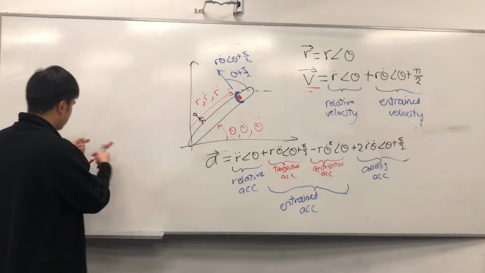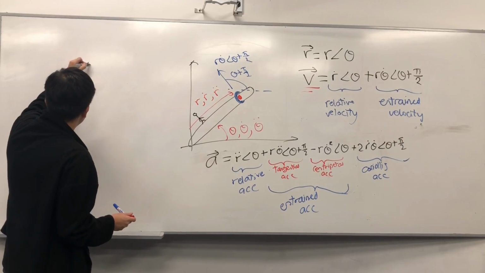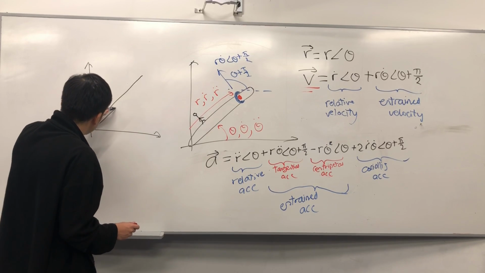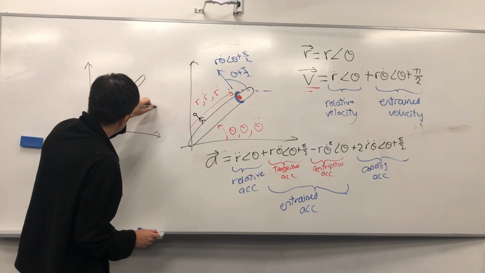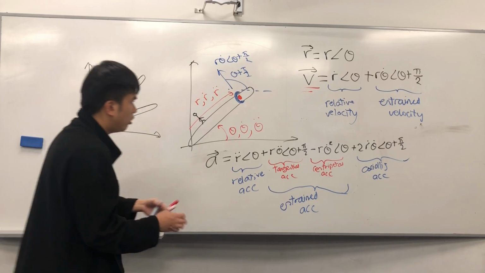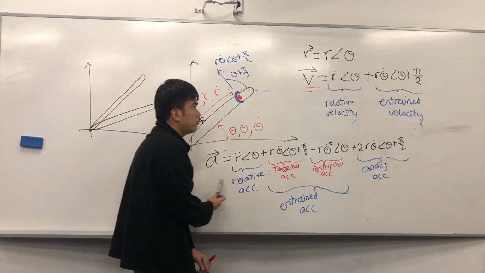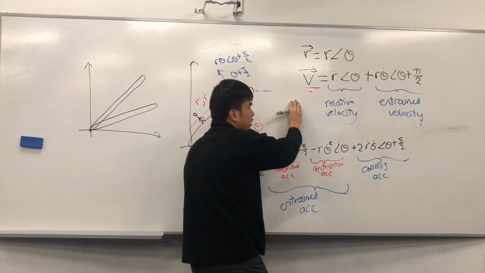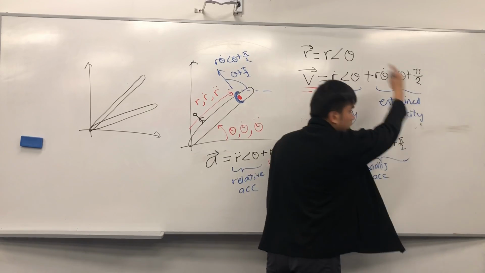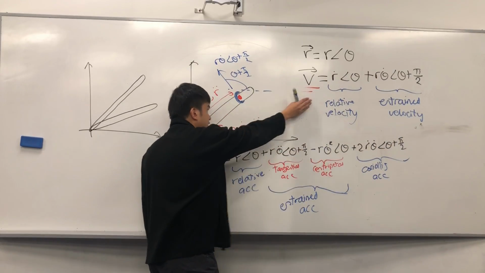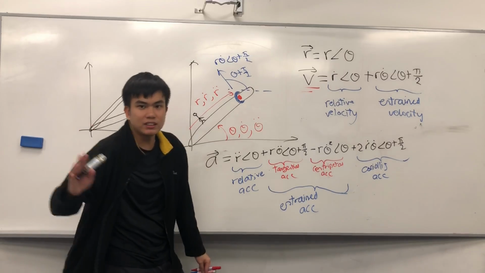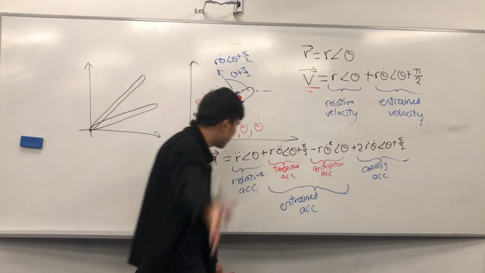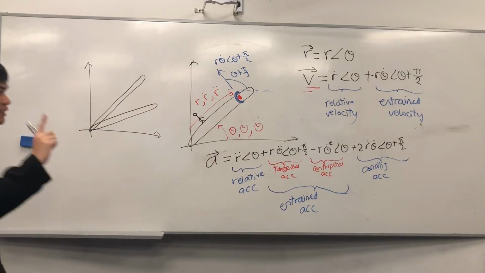So, just give me a moment, let me prove it to you. First of all, I think we can all agree that the acceleration term is formed by differentiating the velocity term, right? The velocity term consists of relative velocity and the entrained velocity. So, if I differentiate velocity, I get acceleration. It also means that the differentiation of the relative velocity plus the differentiation of entrained velocity will also give me my acceleration. However, here's the interesting part.